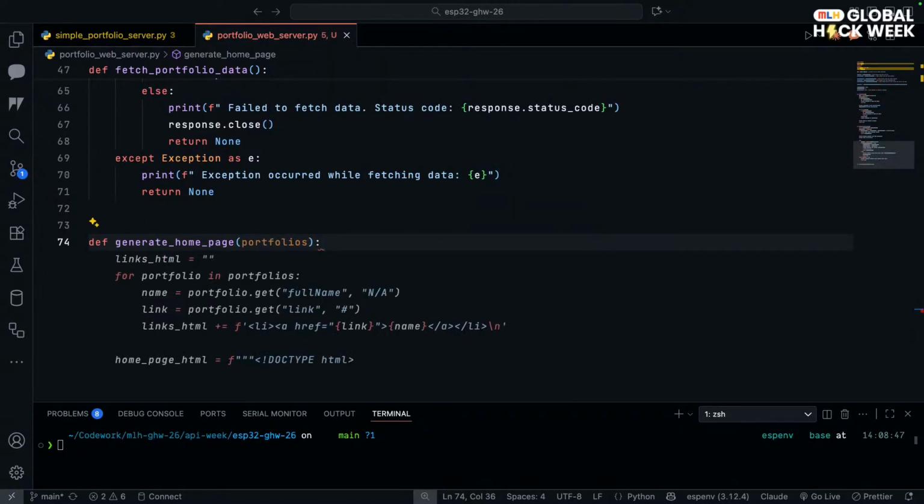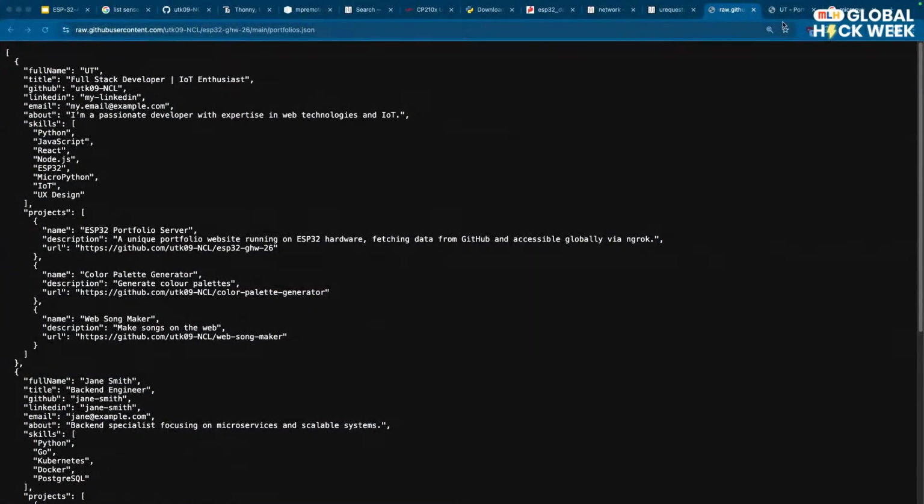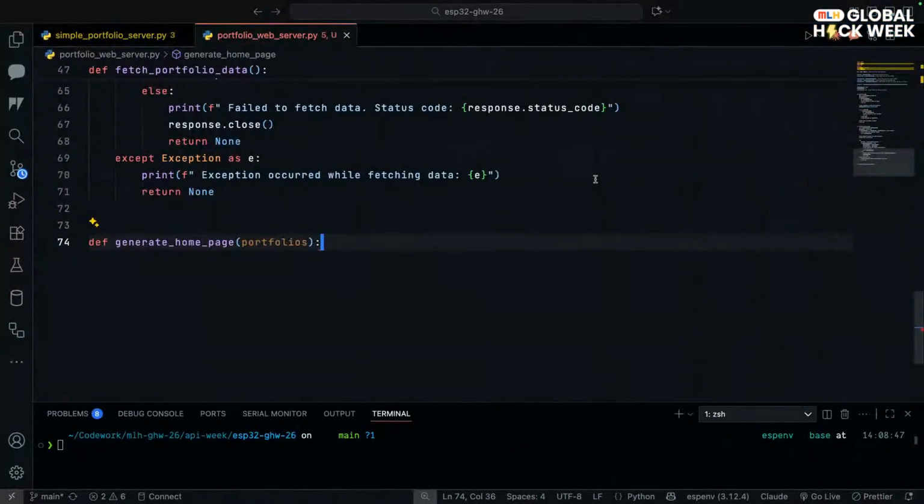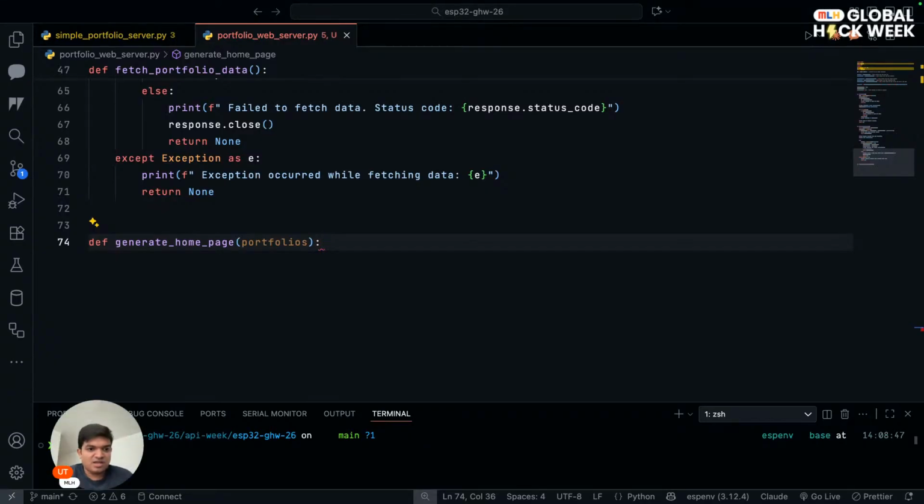Okay, so we'll have a home page. So when a user visits the root, we will reach the home page, which will have kind of a list of all the usernames. And on click of user cards, think of it as individual user cards. So a home page will have multiple user cards, and on click of those cards, it will take you to a new URL, which would be forward slash your GitHub username, and there you can get all the details that you have entered in the JSON.